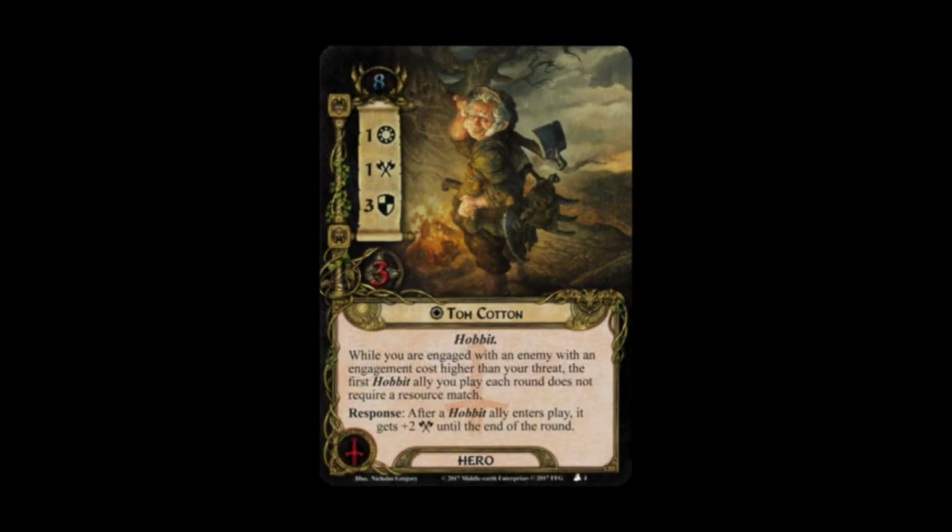And he has really low threat costs for a tactics hero, so he gets you that tactics access without bringing the Hobbit deck too high in threat. Yeah, because that passive engagement effect is a pretty standard Hobbit type effect, but it's usually on, if you know what I mean. Like, you're usually able to engage things that are higher than your threat. Right. I just want some Hobbit allies that are actually worth playing.